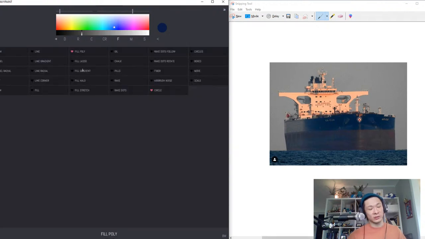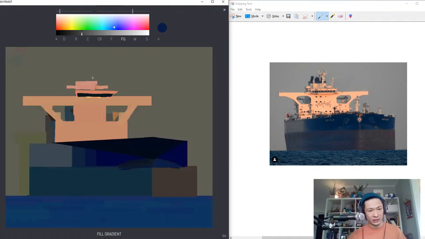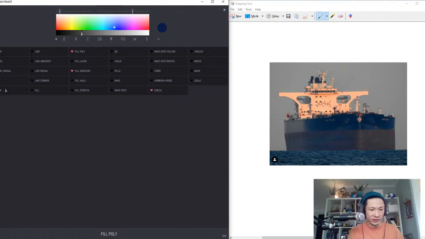The fill tool is one of my favorites, right? There's also all these variations on fill, like fill gradient, which is like a fill but with a gradient, so you can make really fast shadows and dark little corners and armpit hairs or whatever. It's pretty useful. You can do sun glares with it, although there's not really much sun to glare in this picture. So I'll go back to regular fill.